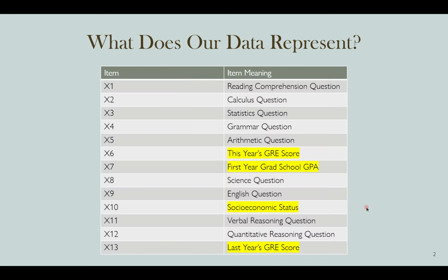My Module 2 presentation is on whether students' GRE score predicts their first year grad school performance. So to start off, this is what our data represents, and we can see that these items over here correspond to these supposed questions on the GRE, and we also have some other items that we can look at.